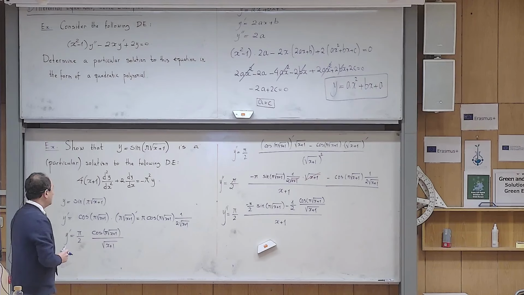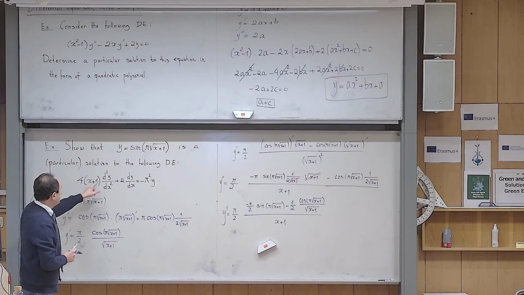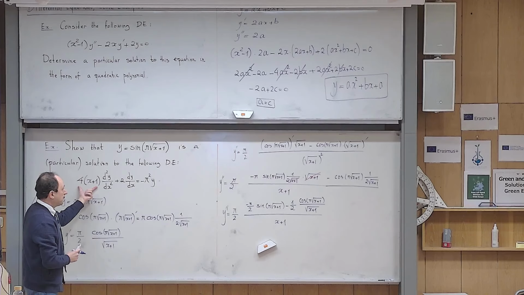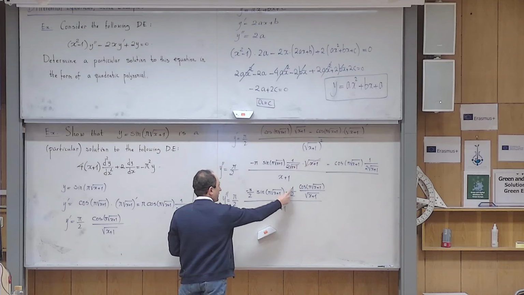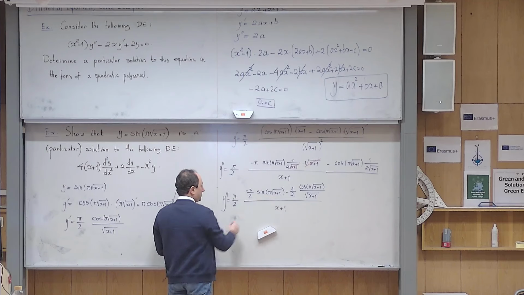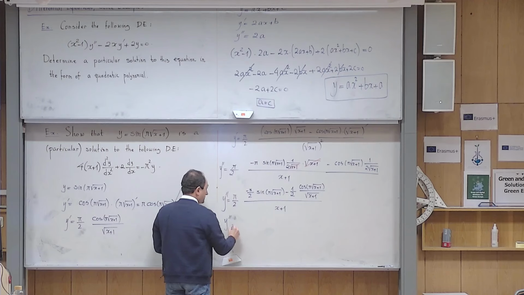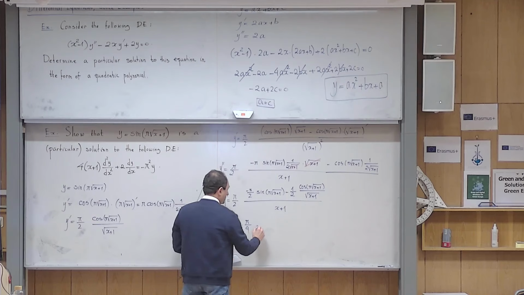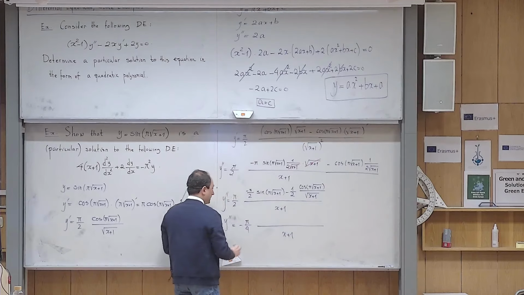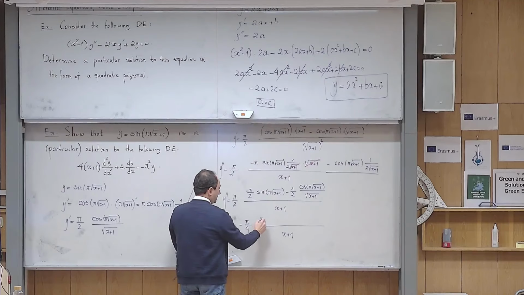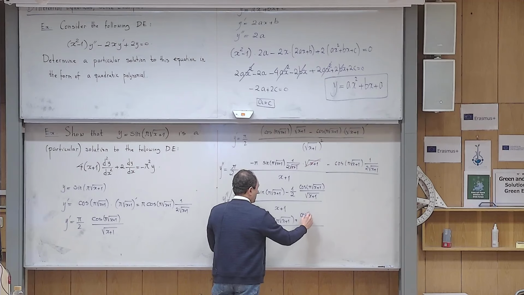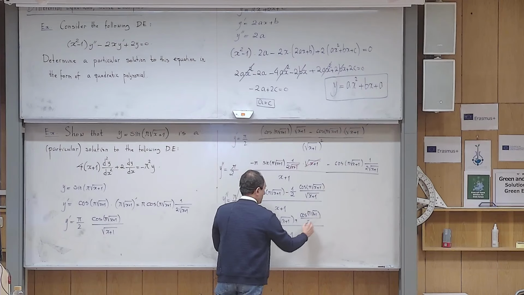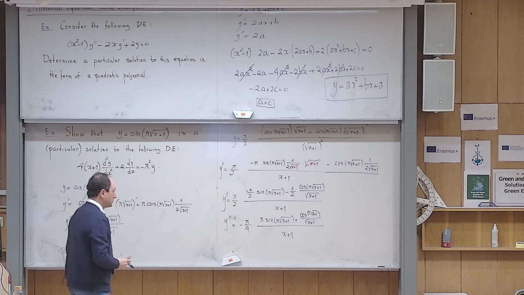Yes? But now let us use some tricks. Here I see that I have the second derivative being multiplied by that expression. So I will do that, yes? Before doing that, if you don't mind, let me factor a minus half out. So if I take a minus 1/2 out, what happens? Let me write once more. It becomes minus pi over 4. And then in the denominator, I have x plus 1. Remember, I factor a minus half out. So it is pi sine pi square root of x plus 1. And then it is plus cosine pi square root of x plus 1 divided by square root of x plus 1. So I hope that I could convince you that what I have done is right.